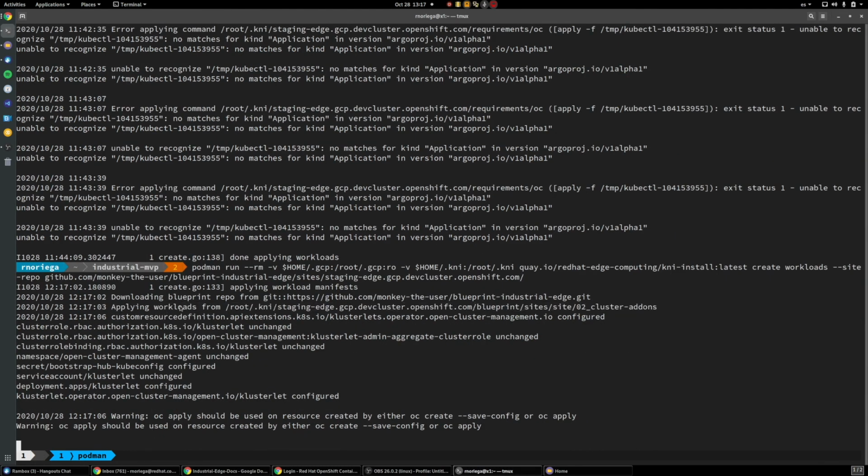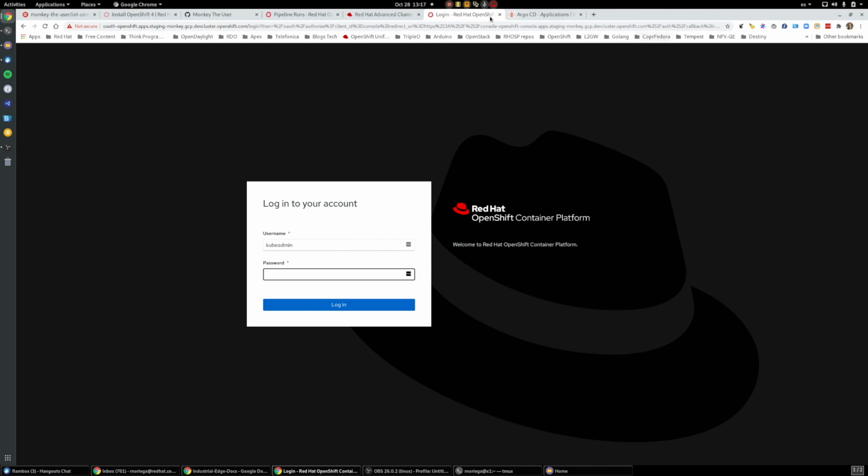Most of the workloads will be already applied to the cluster, as we did in the other deployment for the management hub. So let's wait a little bit till all the manifests are applied, and in the meantime we can go to the ACM console so we can see what happened here.